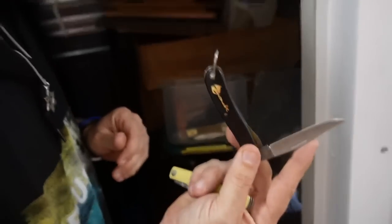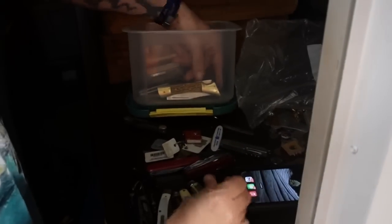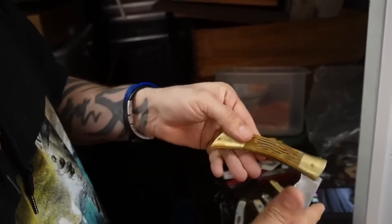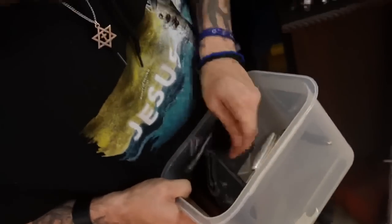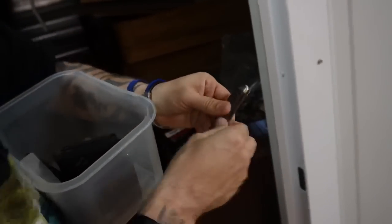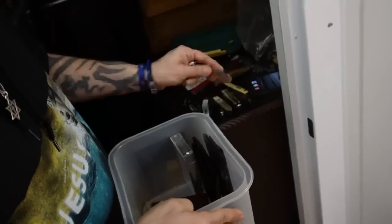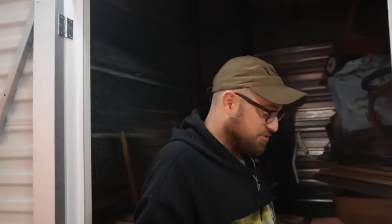Look at all these knives - they have Swiss Army knives. That's not frost cutlery, that's nice... I can't tell, but that's bone, looks like bone. Is that Case? I'll have to clean it up, it looks like old Case, maybe Gerber. I think that's over our money, way over - that's our money. We still have the whole unit to go. Me and her think that could be close to a grand already after we piece it out.